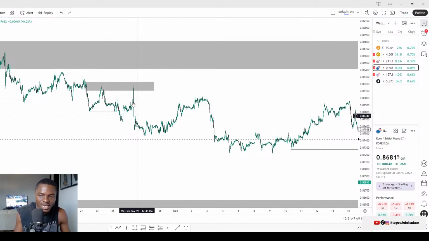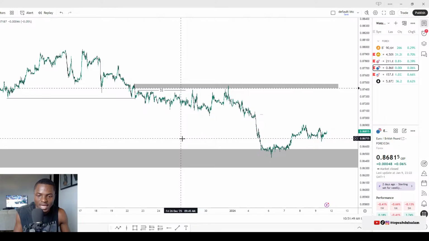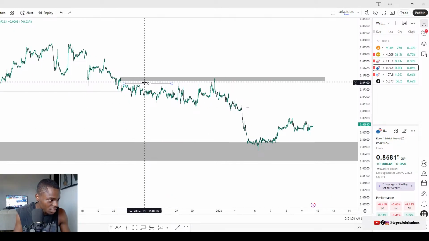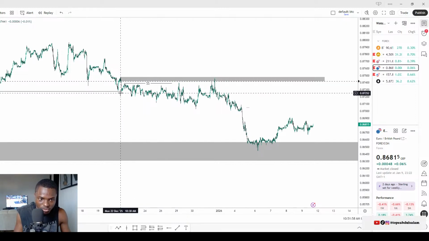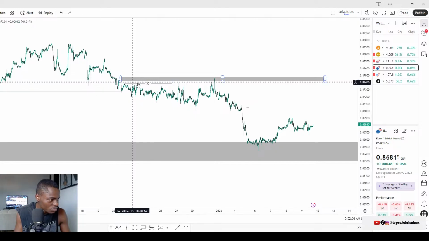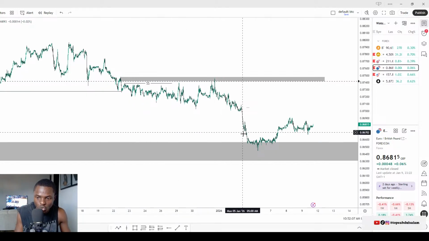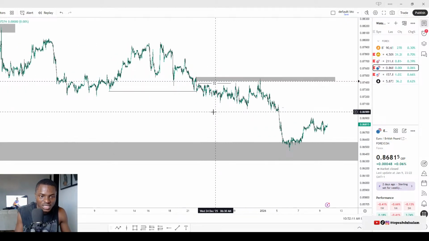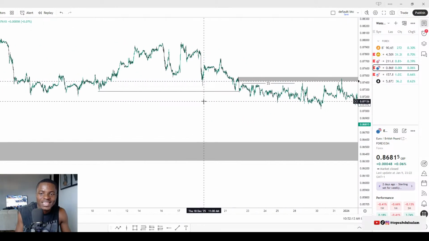To here now, I didn't have any setup. I think I had another setup around this place. You see, another setup. This one is even marked out already. We had this area that was responsible for breaking this structure low, and we had our inducements here, which are marked out here. And when price tapped in, that was when we sold all the way here. So just by following the trend, I was able to avoid any loss.